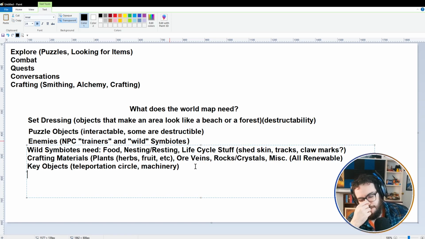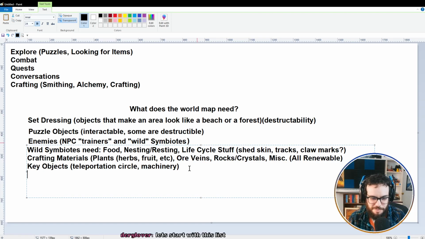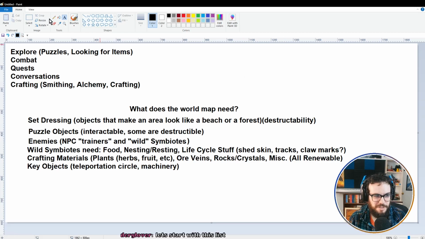Okay, this could be everything. Because the biggest thing that I want to get to is having a little area where I can launch the game and then have Rattata appear coming out of their little dens, going to get some food. Maybe they roughhouse. They probably play. So I want to think about that stuff too. Okay, so these are the things the world map needs. And then, you know what, let's just open... What can we do here?